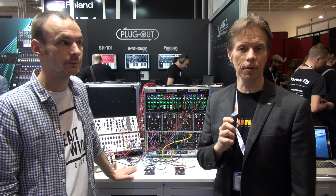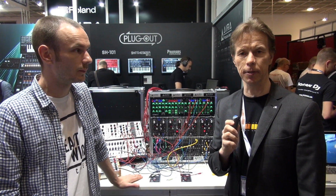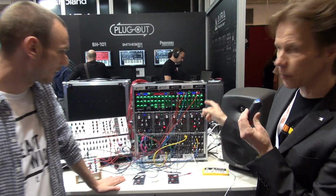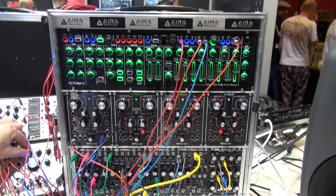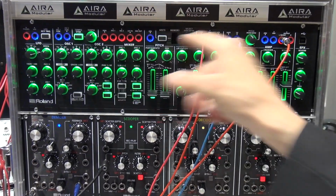My name is Svejo. I'm from Roland Europe Group, and we are here at Frankfurt Music Show to present the new Aira modular products. So, on top we have the System 1 modular, which is basically the System 1 as a modular version. We do have a lot of connectability up here.